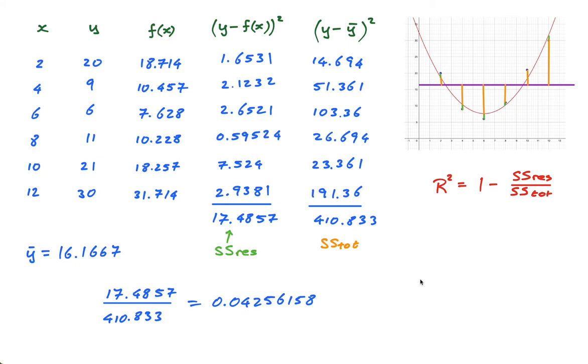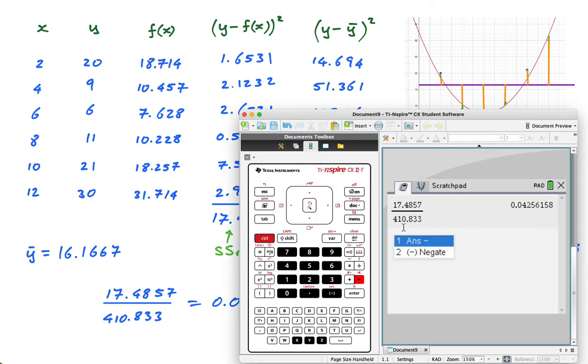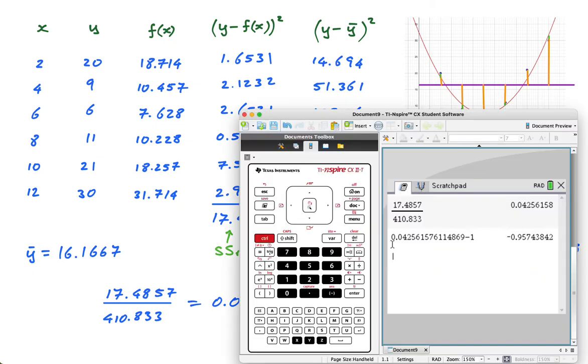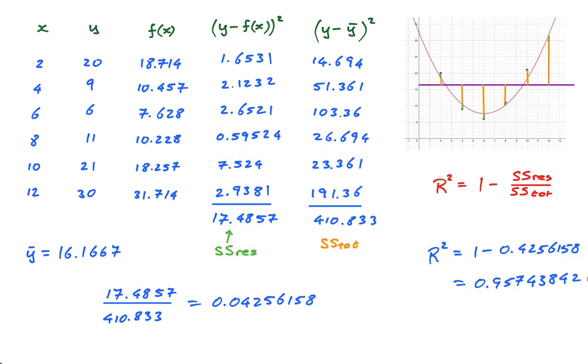Well, that's where this formula comes into play. We can say, r squared is equal to 1 minus this, minus 0.04256158. I'm going to do a cheeky trick here, guys, and just do answer minus 1. Obviously, it's negative, but it's 1 minus this I want to do. So, it's the positive version of this. So, 0.957438. And this gives us, which is approximately equal to 0.957, this gives us the r squared value. And it's the, you can think of it as the percentage of this variation that is accounted for by the model.